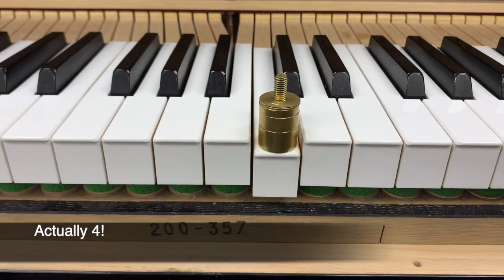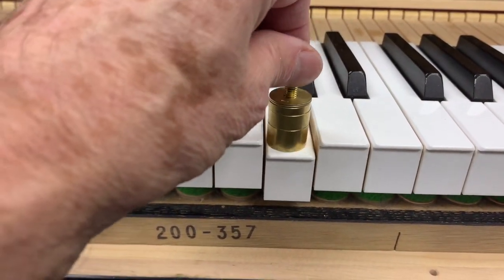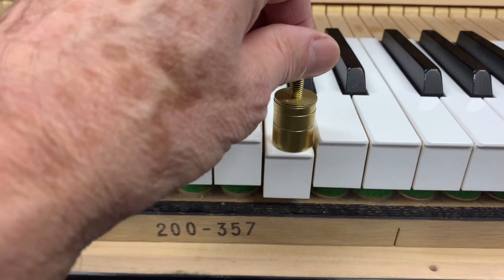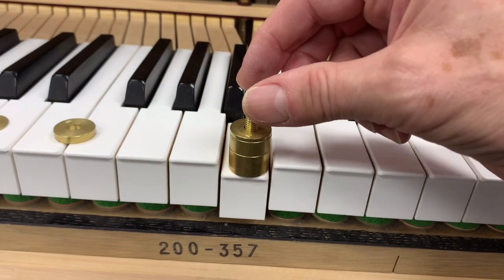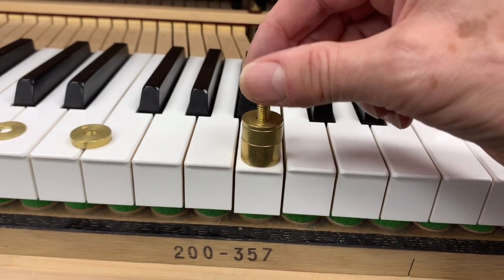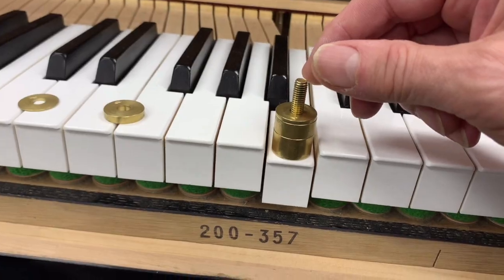So it's about 59. Note 28, which was 63, has been brought down to just under 59. The note next to it was lighter. I didn't measure that before, but you can see it's a lot lighter. Note 27 is about 52 grams, which is just fine for where it is on the keyboard.